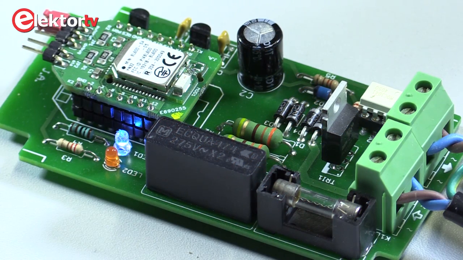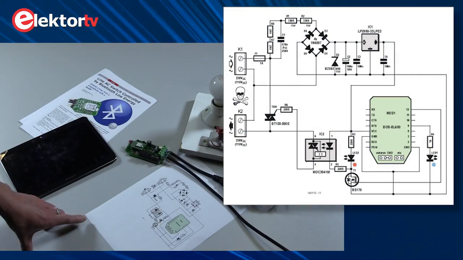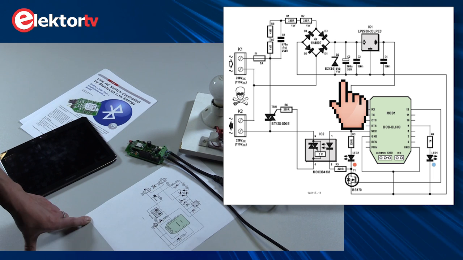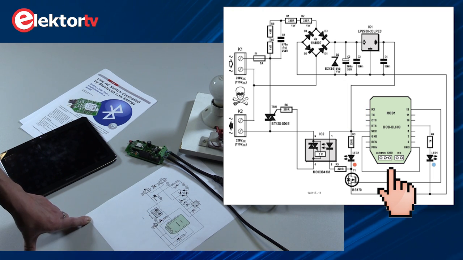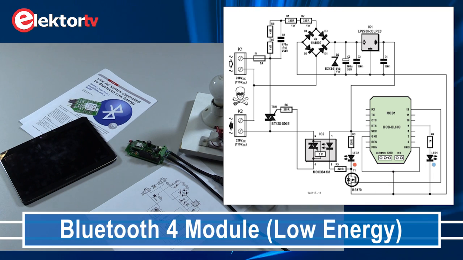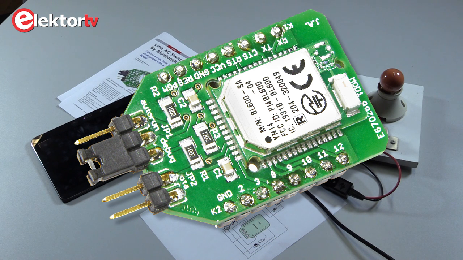This is our line AC switch controlled by Bluetooth low energy. As you can see here in the schematic, it's rather simple. Here the power supply, our BL600 module breakout board. You've seen that maybe in other projects we presented the last month. There's a kind of tiny computer inside that you can program to do all kinds of things depending on the signal that comes in via Bluetooth.